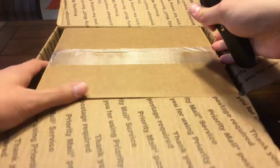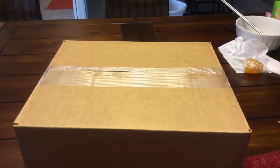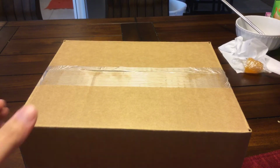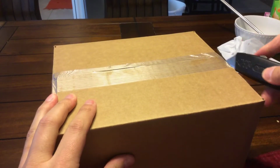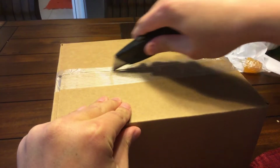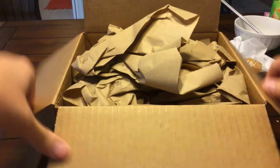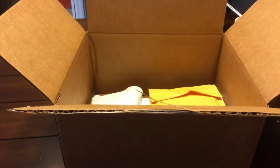I already opened the outside package because I didn't know how they packaged it up and didn't want to have an issue with getting through it, but they had a box within a box here. Lots of packaging. Always well packaged with them. All right, let's get that out. And that's it.